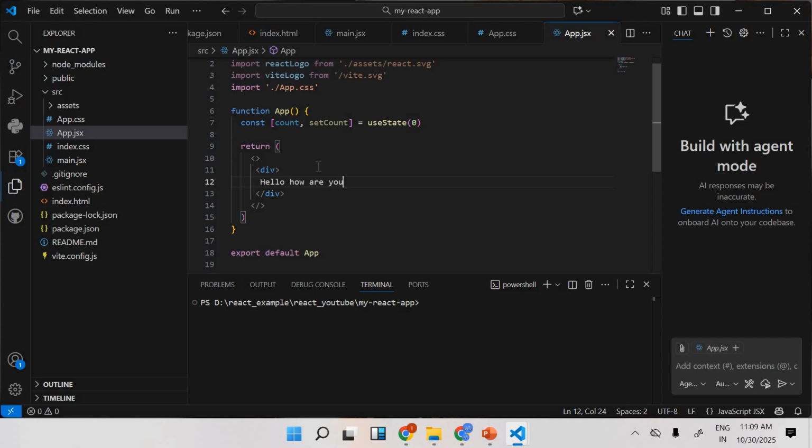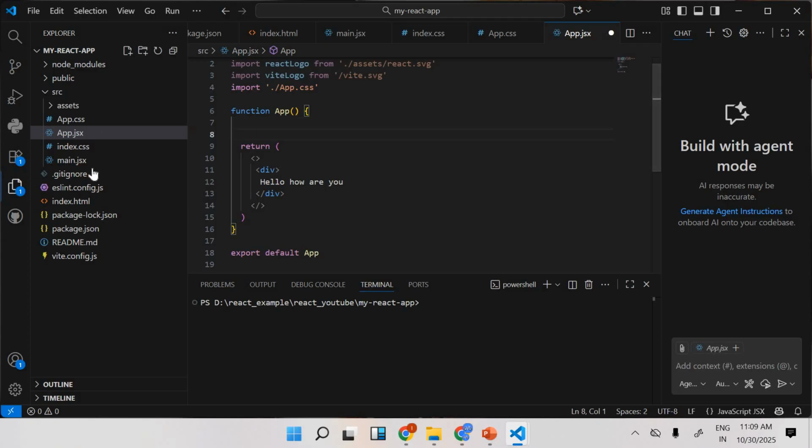One thing I want to tell you: this const that we have in our application, let me delete it right now. It is not going to be used in this lecture. Later on I will tell you these are a kind of hooks. Hooks is an important topic, and at that time I will let you know the purpose of this particular useState. So right now I'm deleting that.